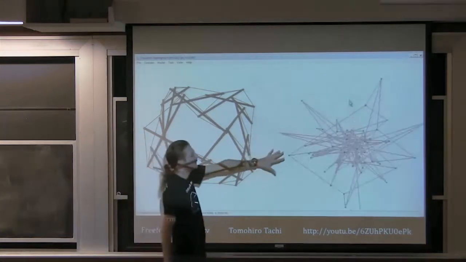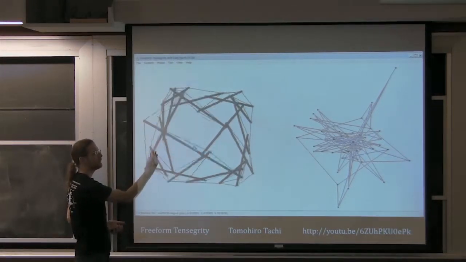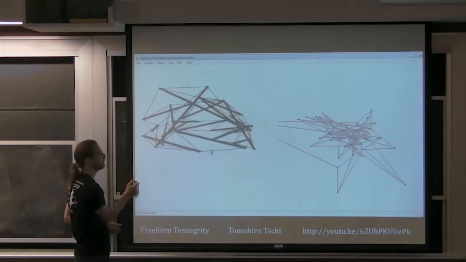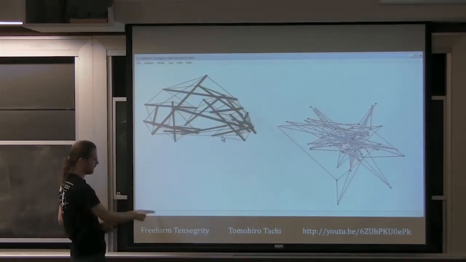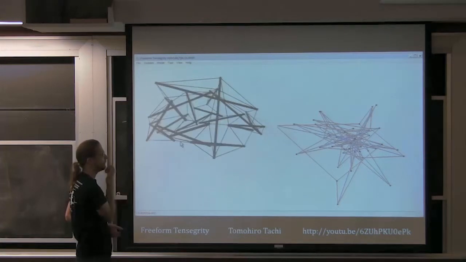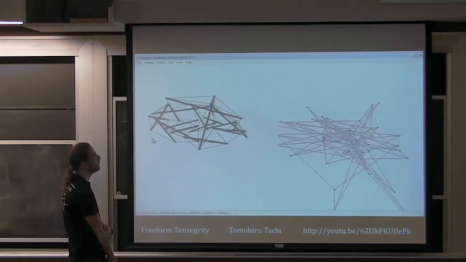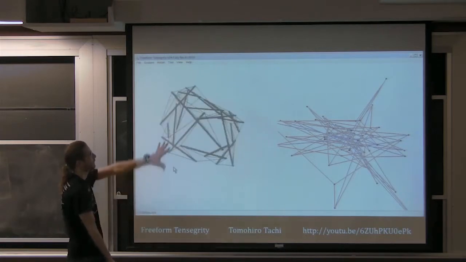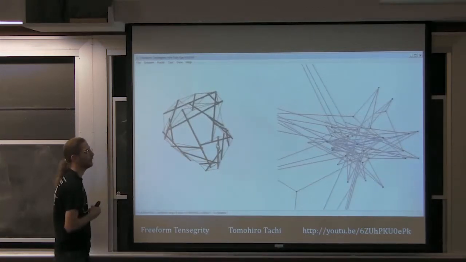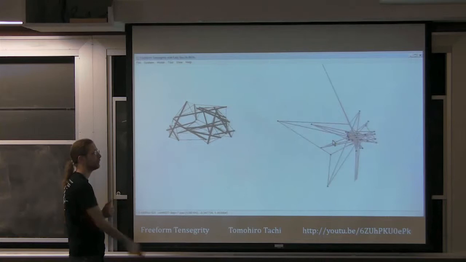And on the right is the stress. These are what a structural engineer would call force polygons. It's essentially the, it's like if you take this graph and you rotate. This is all in 3D, by the way. So a little tricky. That's rotating. In this case, he's pulling on things, trying to force vertices to come together. And the whole thing is updating. And as long as this number down here is close to 0, here it's 10 to the minus 20. It's a pretty good approximation of 0. Then this thing is in equilibrium. It's again solving all those constraints like we had before.